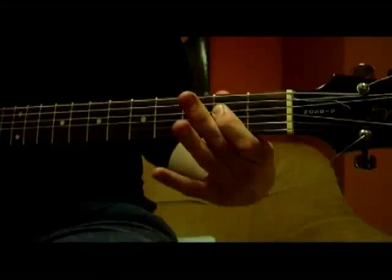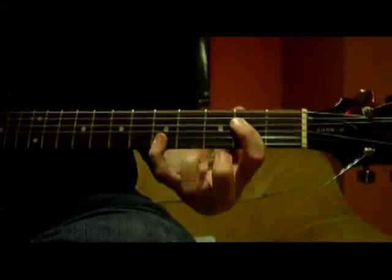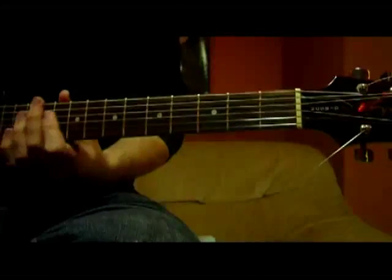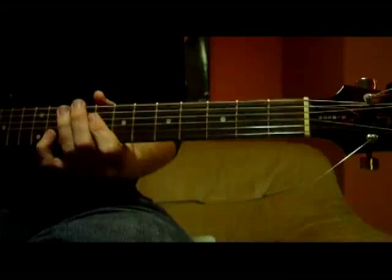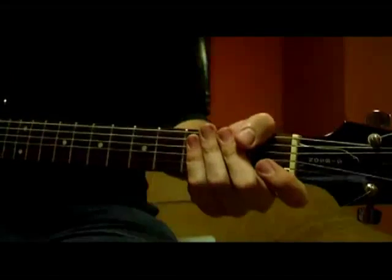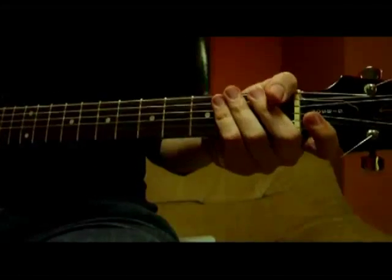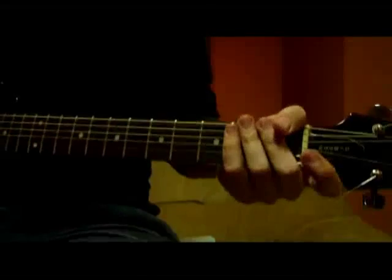We play 2nd fret D string and 5th fret B string, and moving that shape up to 10th fret D and 13th fret B, and down to 8th fret D and 11th fret B. Okay, after playing that little lick 8 times, we wait for 2 rounds while guitar one is playing this.